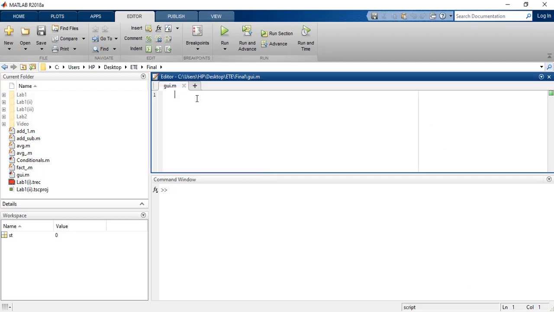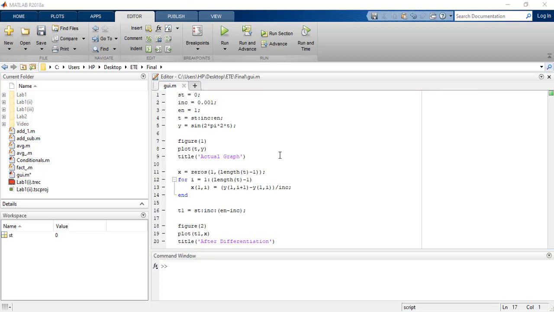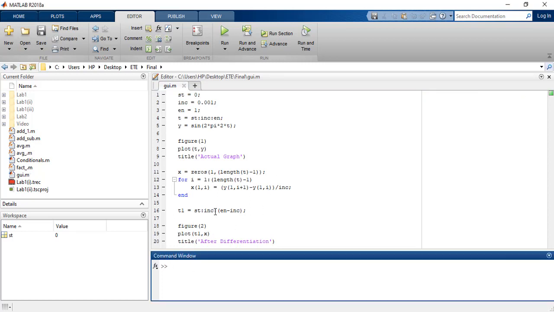Now the code for differentiation looks like this. If I run the code, the GUI will show us a picture.